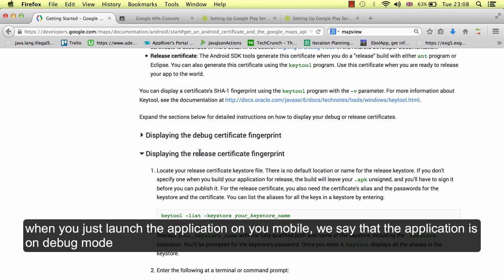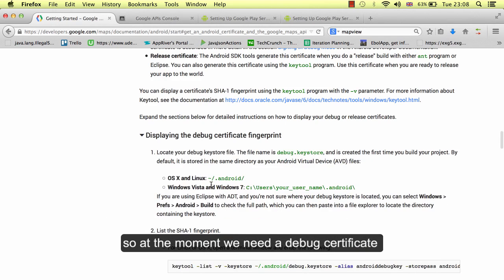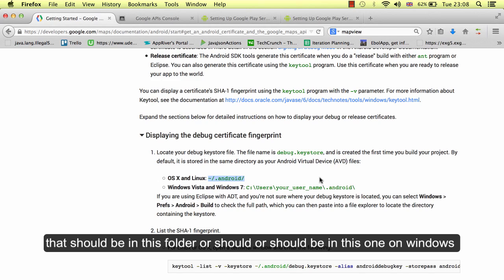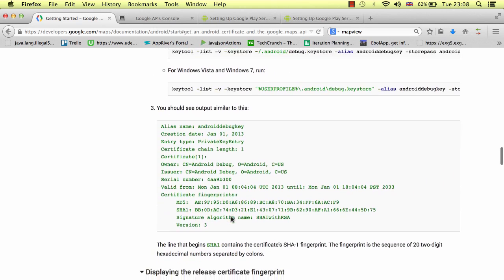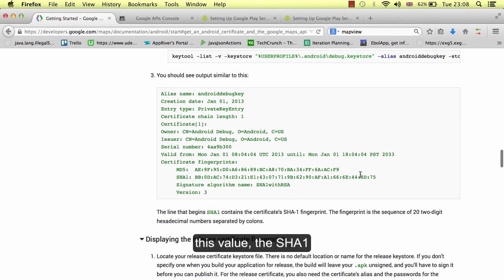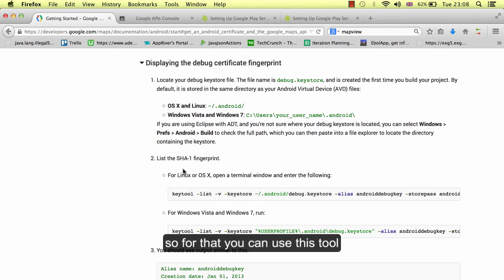But when you just launch the application on your mobile, we say that the application is in debug mode. So at the moment we need a debug certificate, which should be in this folder, or in this one on Windows, and we need to obtain this value, the SHA-1 fingerprint. For that you can use this tool.